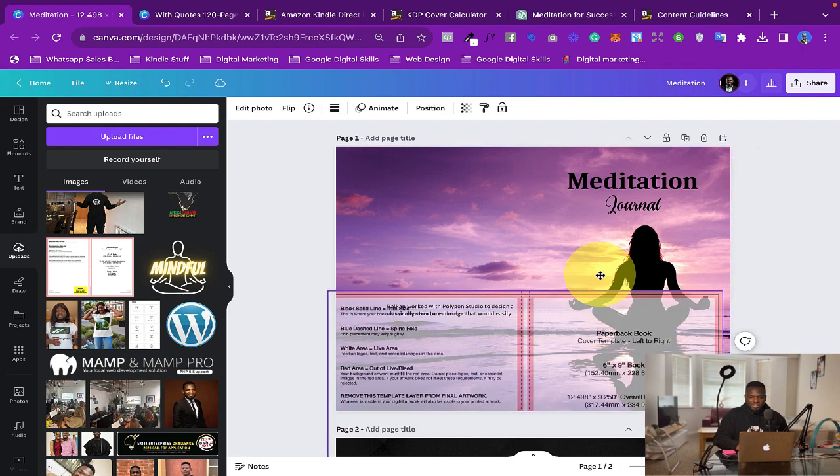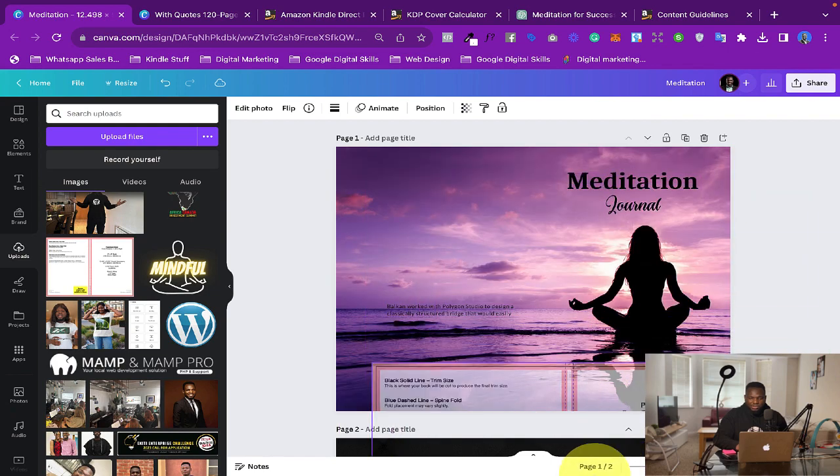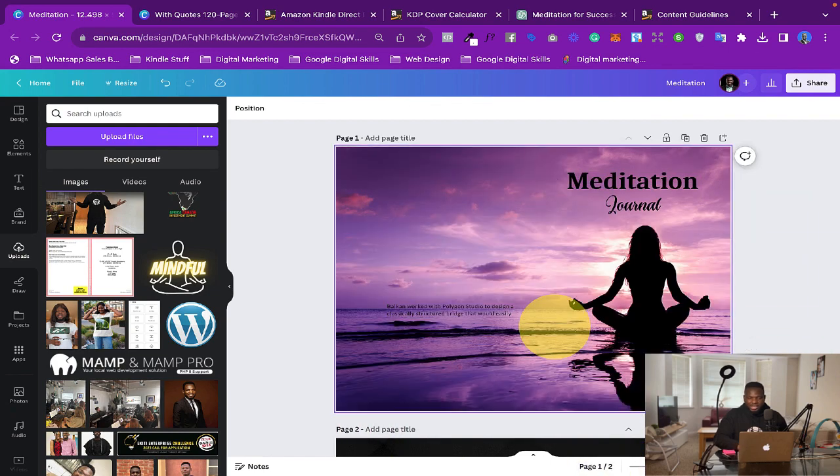And then we could bring this up again and see where we are. Right, this is making sense at the moment. And you can see the meditation journal is still within the book reach. All right, so the next thing we're going to do is I could just probably just delete this.